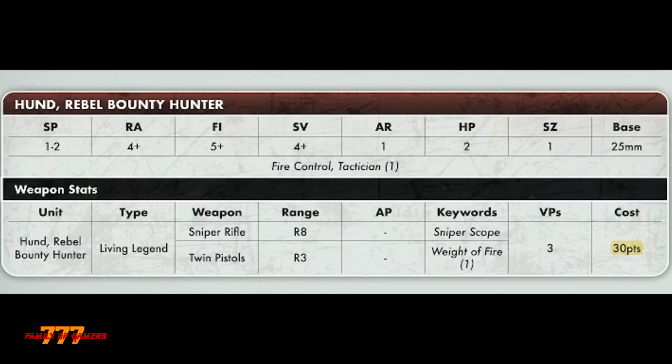All right, so the HUND, the Rebel Bounty Hunter, it's come down in price to 30 points, still 3 VPs. All the stats are the same. It does have fire control. So this one, you're taking a sniper rifle and twin pistols. Yeah, it's still 30 points, 3 VPs. You're better off just taking the RINs. Just taking those guys. Let them do the work for 30 points. You could probably take 3 of them and do the same thing that this guy can do.